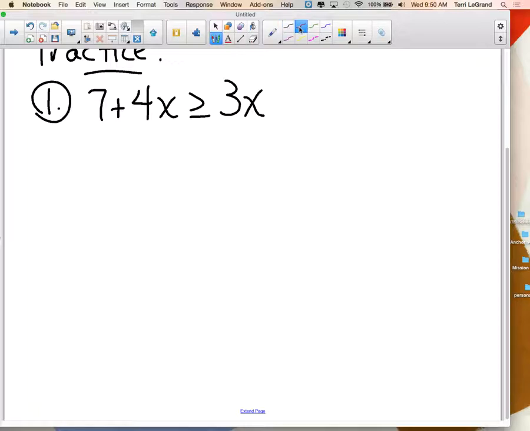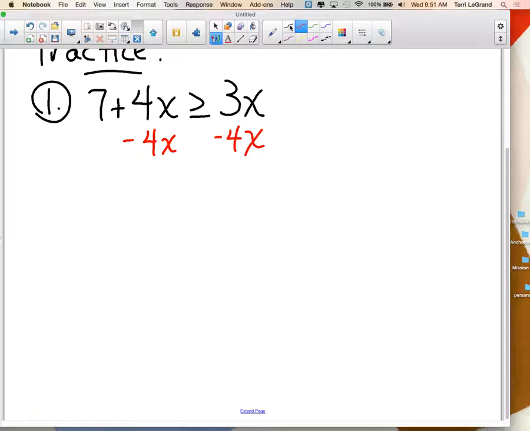So, do we have a variety of options of what we could do first? Yes. Give me another option. Subtract 3x. We could subtract 3x from both sides. What's another option that somebody might try? Subtract 7. So we have all kinds of options for starting. By the way, was there any simplifying to do in this one? No. Once you're ready to start solving, you get to make that decision what's going to be that first move you make. Some moves are just smarter than others. They just save you some work, okay?